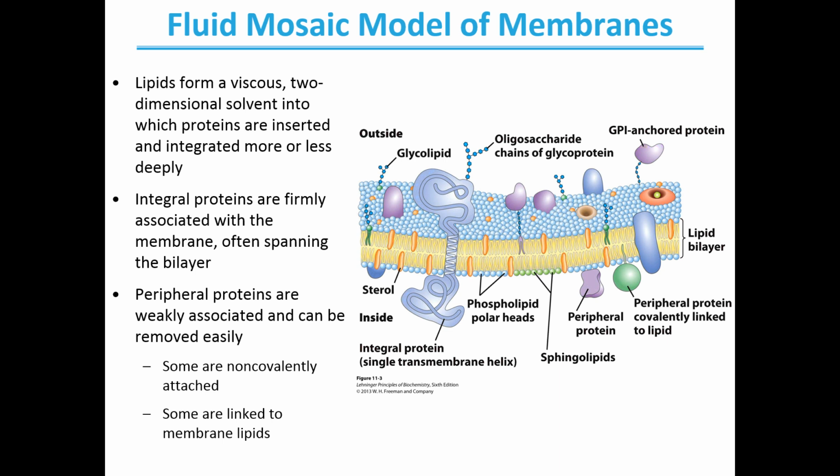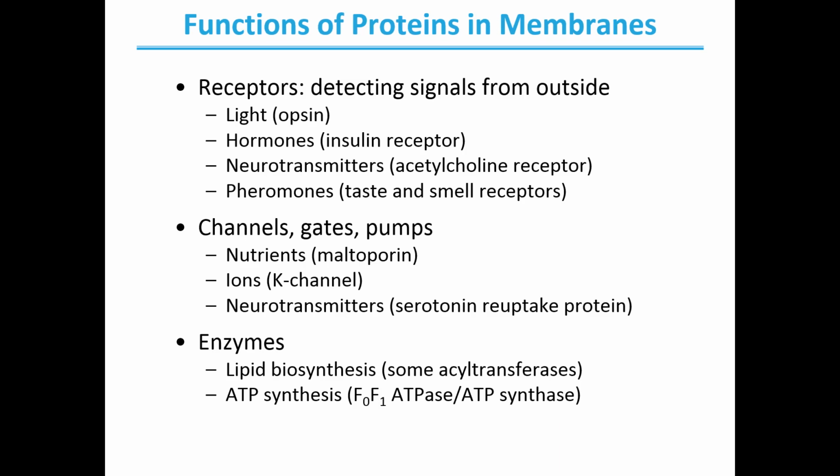Now, making sure we don't spend too much time just looking at what's going on with the lipids, let's look at a more realistic picture of what's going on with a membrane. We have adopted the fluid mosaic model for the structure of a membrane. Fluid because the membrane is not static. The molecules are moving around within the membrane. And mosaic because there's lots of different things within the membrane. Lipids, proteins, sugars, several different things.